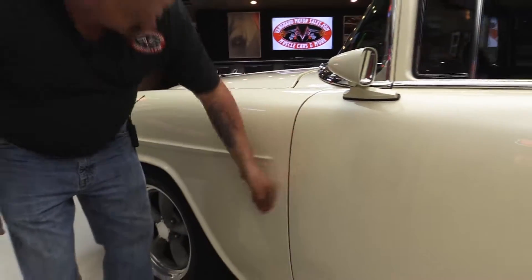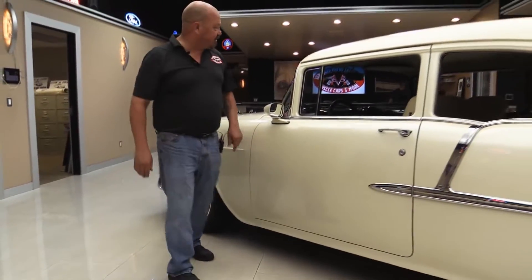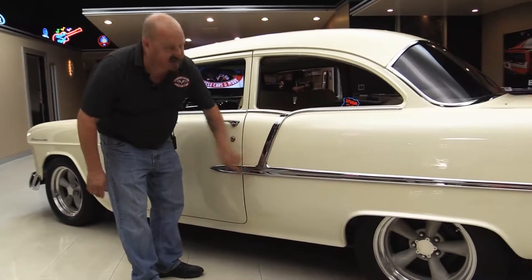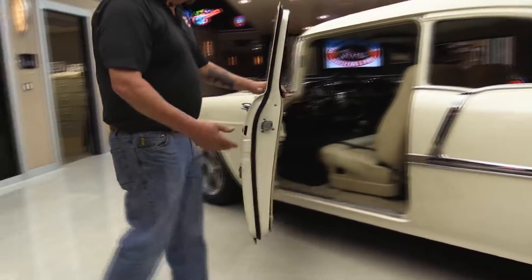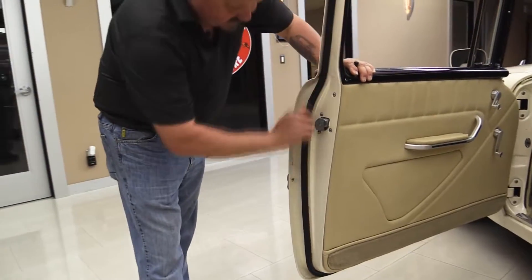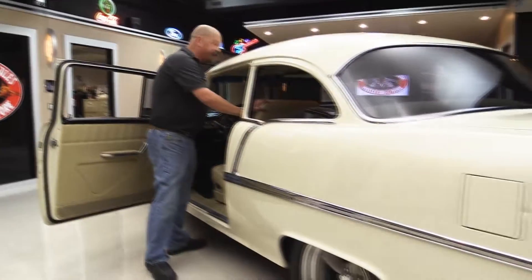The cowl looks good. The doors are lined up great with the front fender — that line looks nice and straight, all the lines look great. All the stainless looks awesome. The doors operate great, the door lips look great. It's got new rubber on. We'll take a look at this beautiful interior here in a minute.